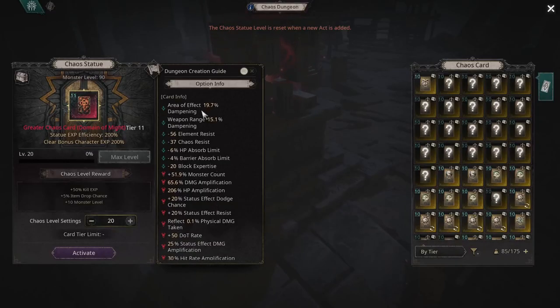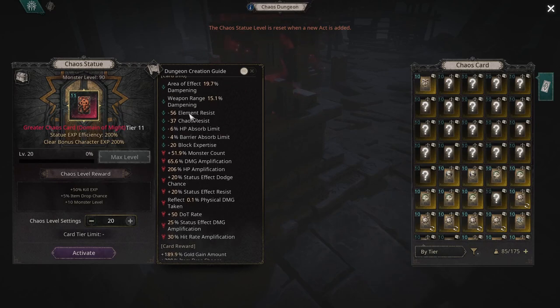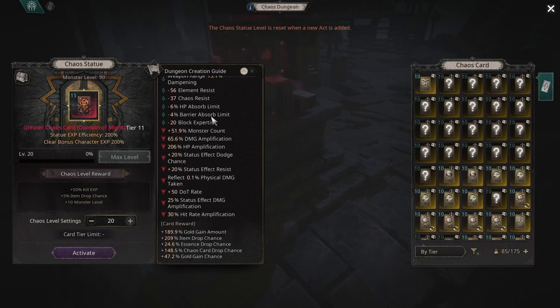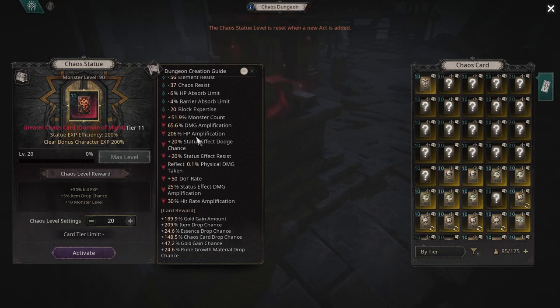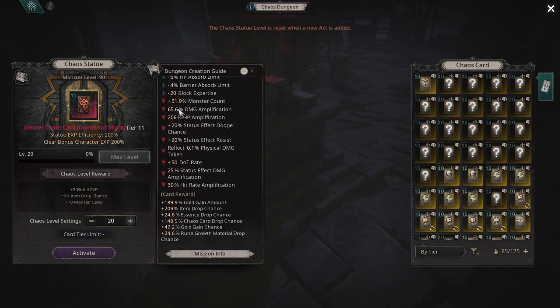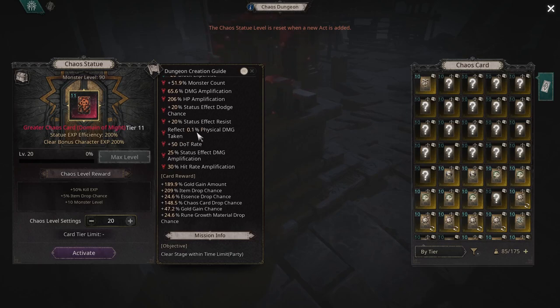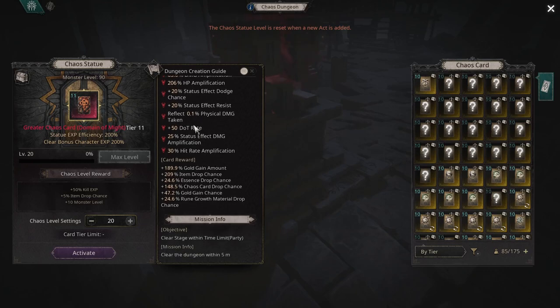All right, let's go ahead and check this out. So we got area of effect dampening, weapon range dampening. That's pretty nasty because I kind of need my range. Ooh, big LE resist, big chaos drop. Oh, absorb, that's how I stay alive. Blocks, whatever, monster count, whatever. That's a really big damage amp. Huge HP amp. That's not good because we use lightning chain. This doesn't really matter too much. Status effect and dodge kind of matter. Dot rate, eh.